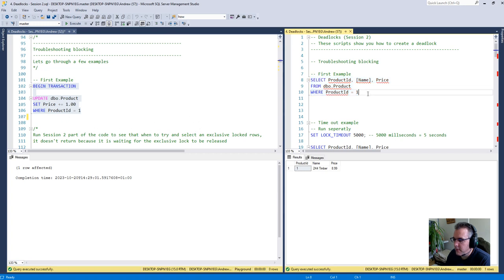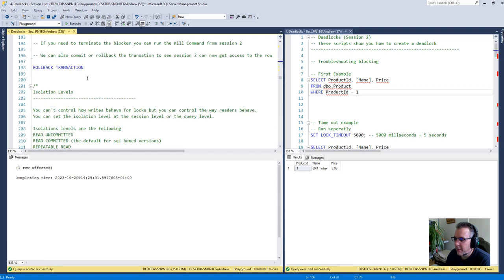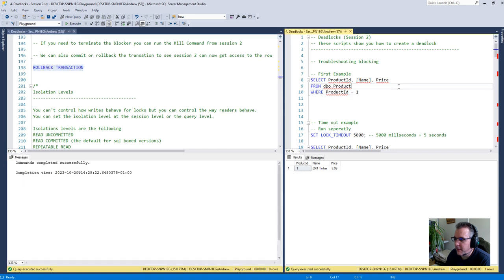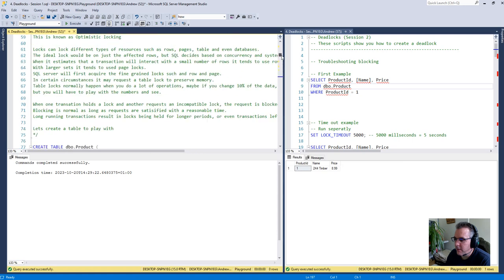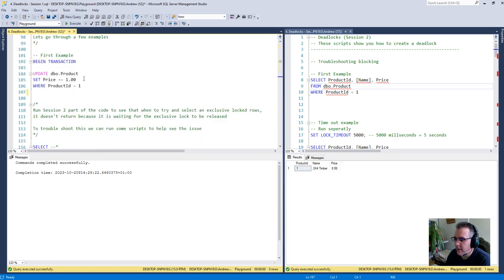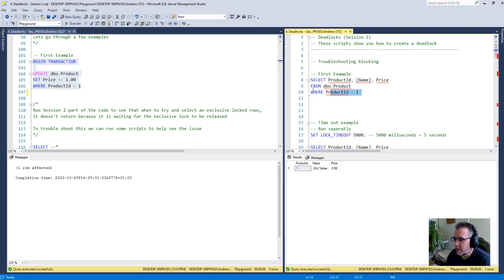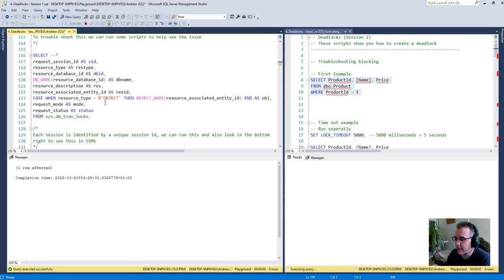Update transaction select. I'm still on the wrong database. Hold on. Sorry about this. You have to bear with me. Just trying to make sure I'm on the right database. Yep, playground. Okay, let's try that again. Execute. Okay, and this one, execute. Right, yeah, so it's blocking again. Sorry about that.